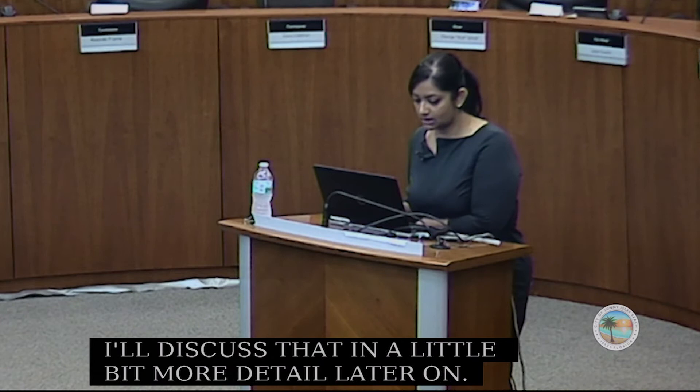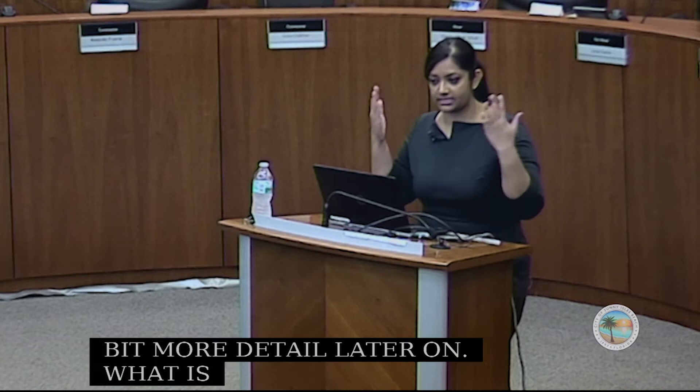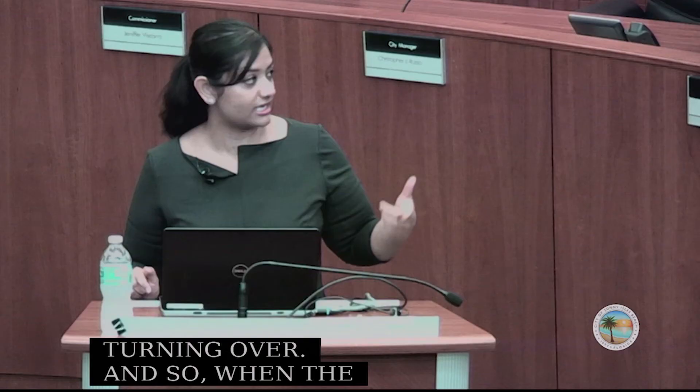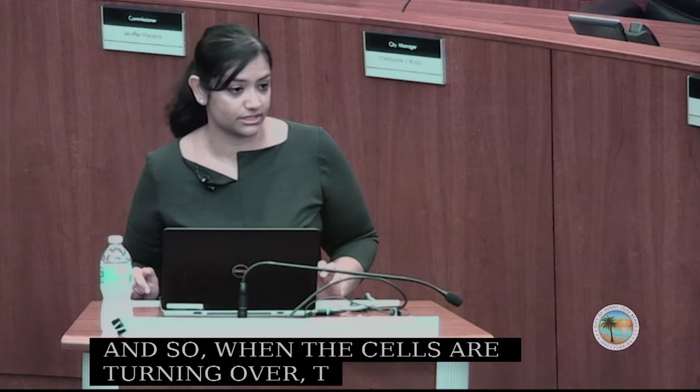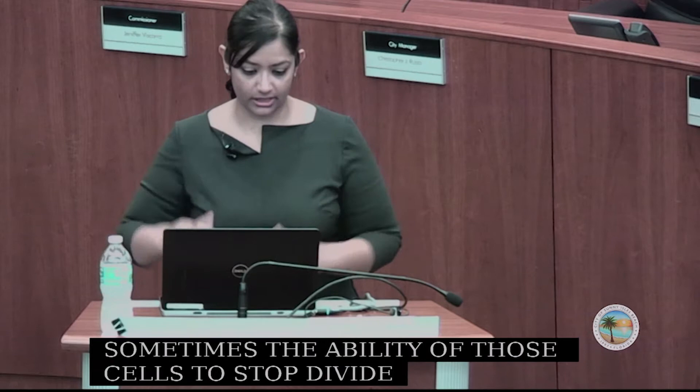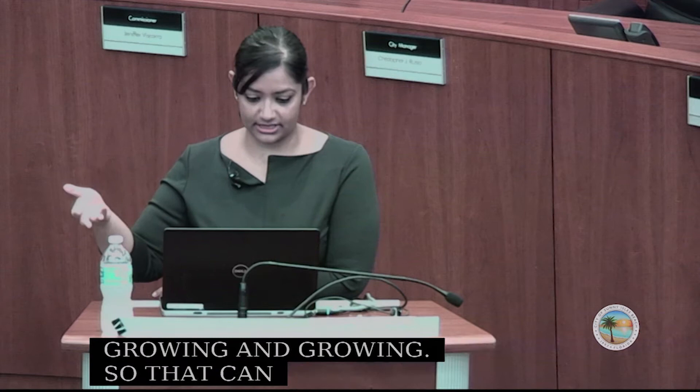What is cancer? Cancer is the growth of abnormal cells. Every cell in your body is always turning over, and when cells divide they sometimes make mistakes in the genetic material — called mutations. When you have these mutations, sometimes the ability of those cells to stop dividing is hindered, so they keep dividing and growing, which can lead to the development of tumors.